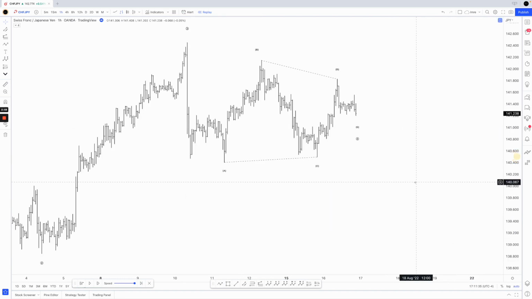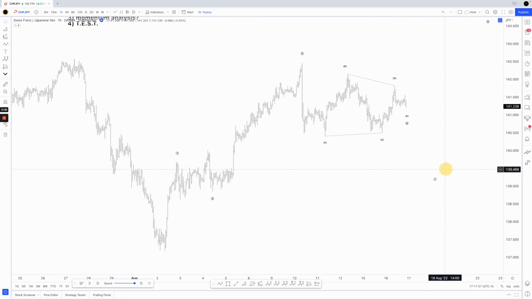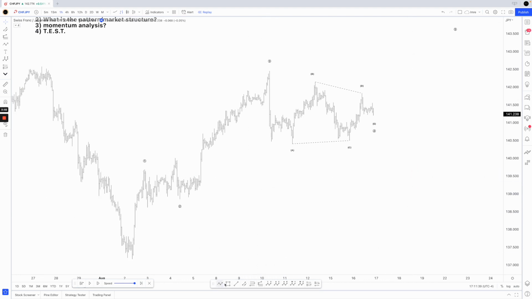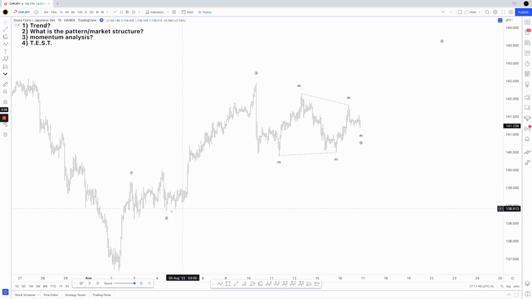Okay, so time frame, let's see how long it took for wave 1 to play out. Wave 1 took about 12 hours or so. So because wave 3 is likely to be our extended wave here, I'd assume that wave 5 is going to take somewhere similar, 12 hours, maybe a little bit longer than that, maybe a day and a half, somewhere in that region.